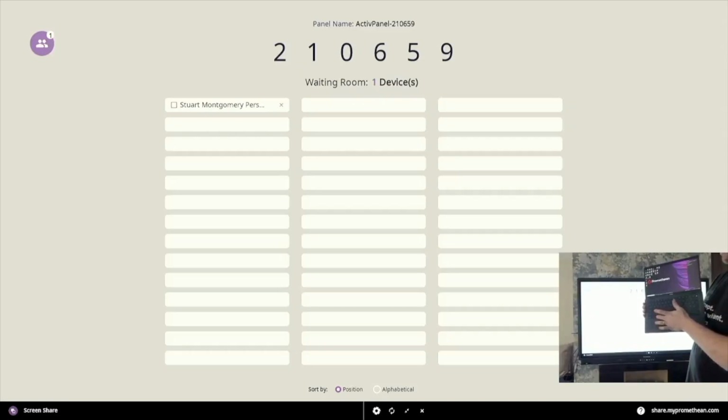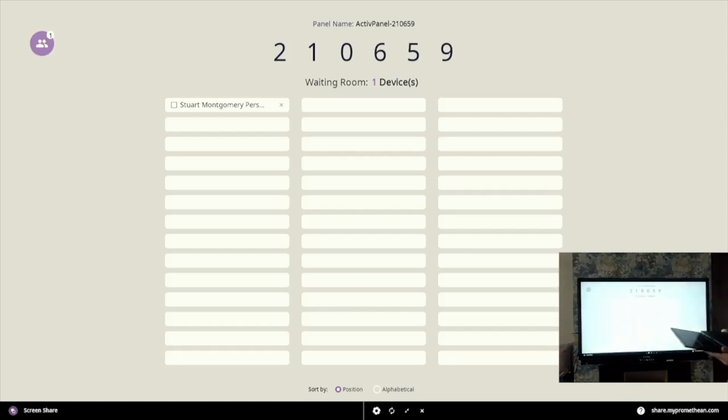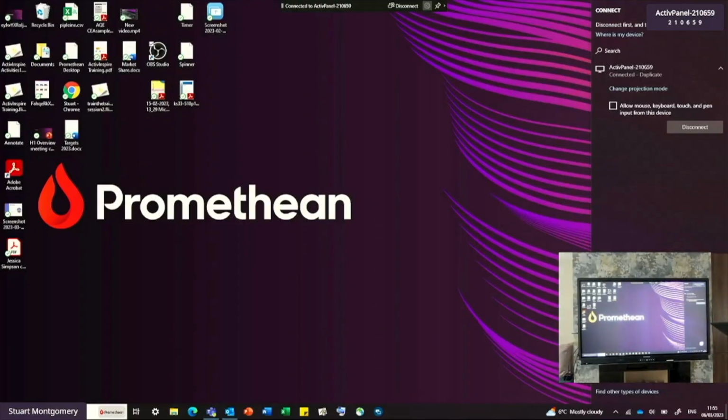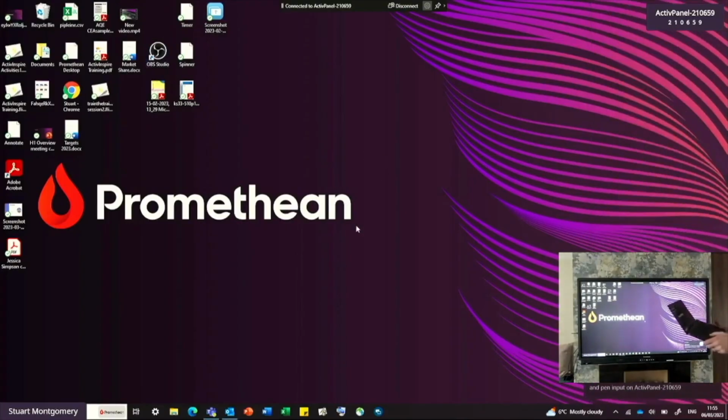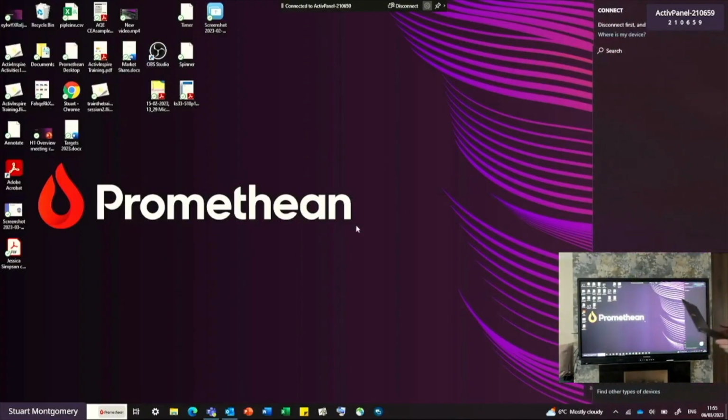Just tap like that. You'll see on your device here, it brings up the name of it. Again, I'll show you that in more quality in a wee second. But you just tap on the name of it and you're connected. So this is my device here. It connects it up here, and I'm going to bring it up here just like this. So there's my device. Now, one of the options, I'll show you what I did here. So if I'm on my keyboard, I hold in Windows and tap K, this comes up, ActivPanel came up, I clicked on it, and it brings this here, and I connect it.